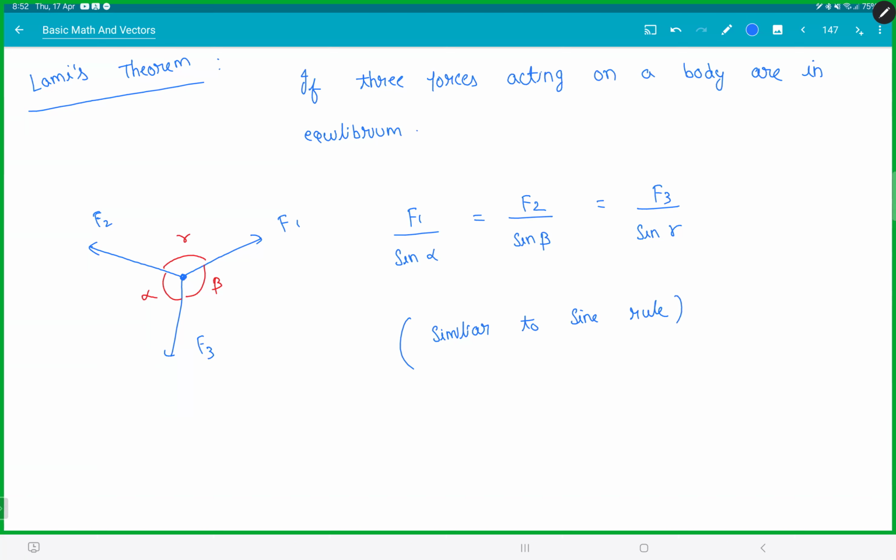Now, the reason why I don't like this, we don't use this, is because this is only valid for 3 forces. If you have 10 forces, I can't do this. But if you remember resolution of vectors, I can always use that. I cap, j cap, solve it. So just know this name. There's something called Lami's theorem. That's it. We're not really interested in this. We'll not be using it anywhere. Clear, everyone?